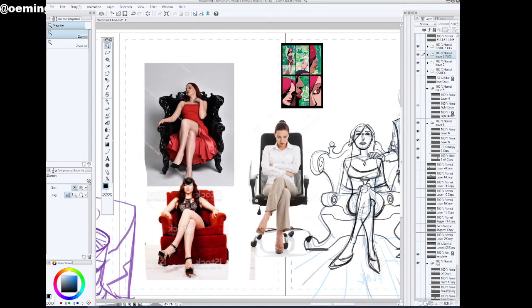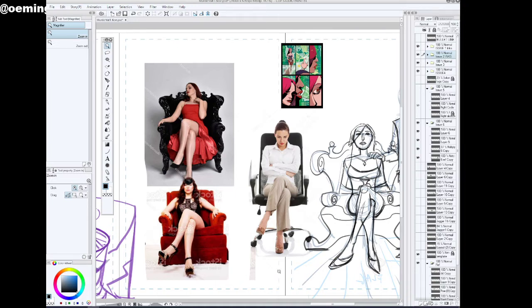You can also see here how I grabbed photo reference and just put it next to the drawing. I'm not actually tracing over it, which I could. I could still totally make these mine. But I was just looking for the poses, exactly where the knee fits underneath the other knee when they're crossed. She's going to have pants on, so this will be good reference for me for the pants.